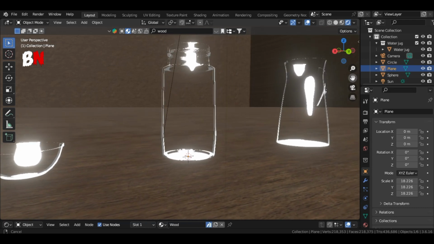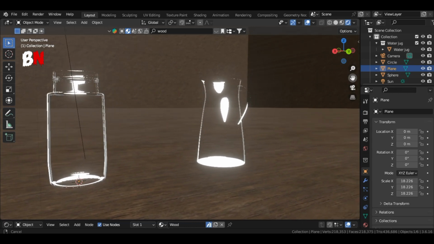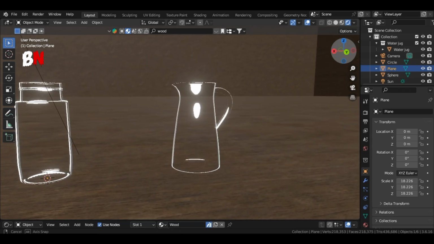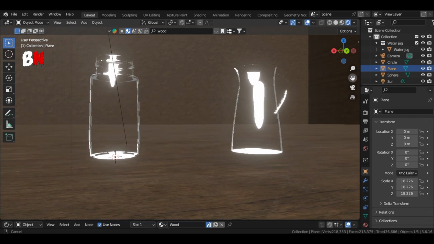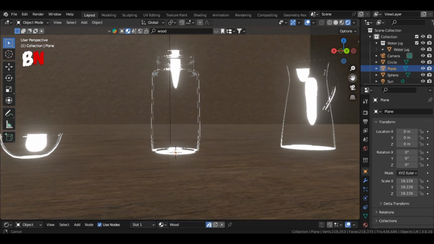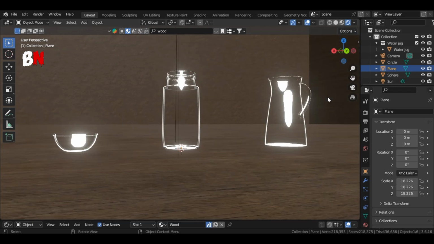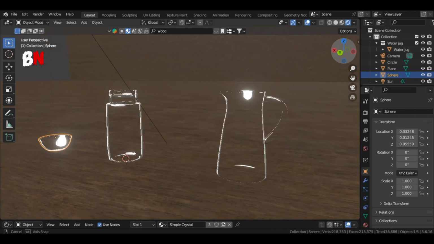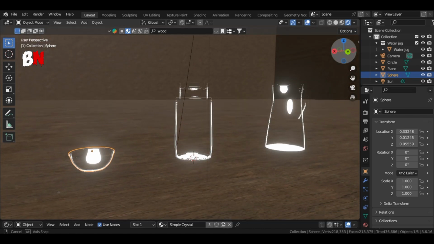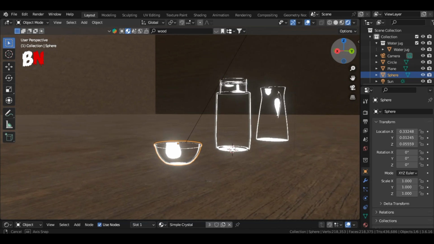I'm thrilled to have you here today because we're diving into something super exciting: anime-style glass shading in Blender 3D. This is going to be an amazing tutorial where we'll learn how to create glass materials that have that unique, stylized anime look, setting your 3D models apart with a touch of elegance and flair. If you've been wanting to add some anime-inspired glass effects to your creations or just improve your shading skills, you're in the right place. I'll walk you through the entire process step by step, from setting up the materials to fine-tuning the lighting and rendering, so you can create glass shaders that look stunning in your 3D scenes. So, get comfortable, and let's blend some anime magic together.